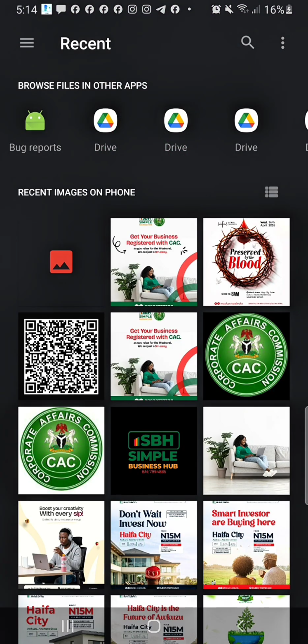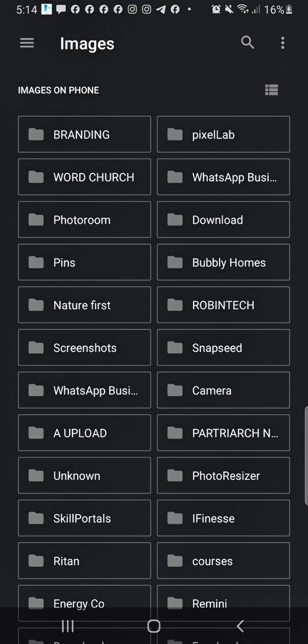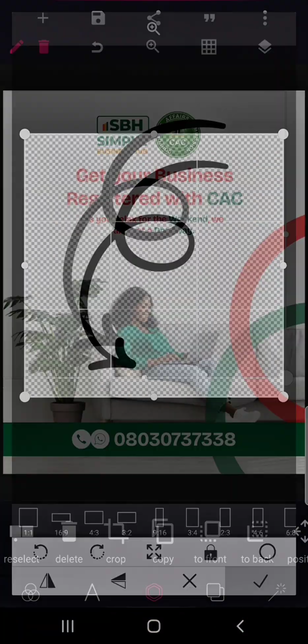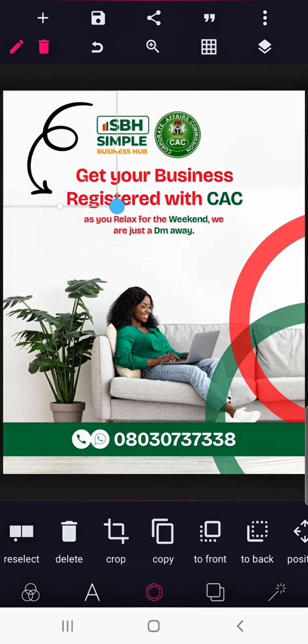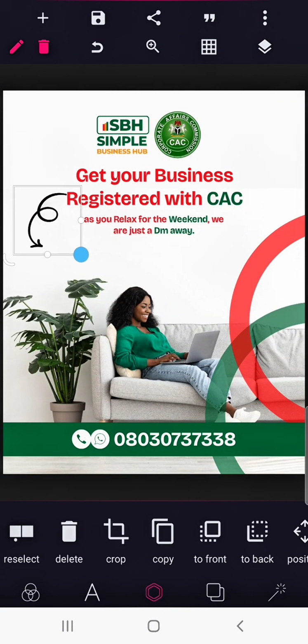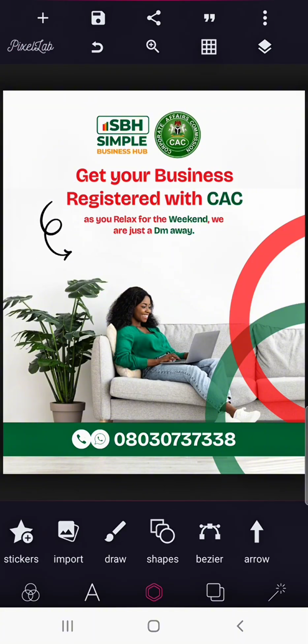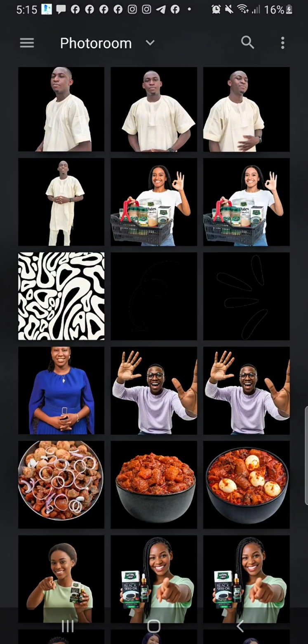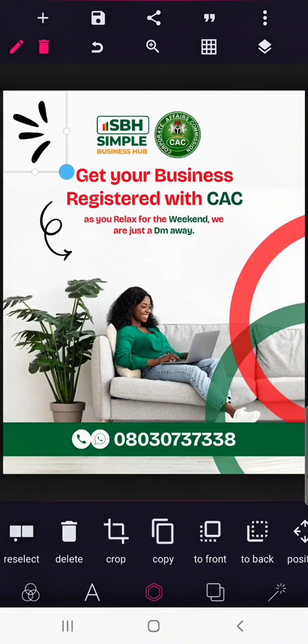The other thing I did was to add all these other things. I just added this, make it small, and then put it anyhow you want to put it. So let me put it like this, any style you want. I think I added one more thing too, which is this.